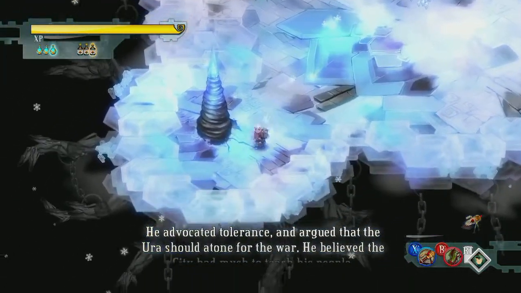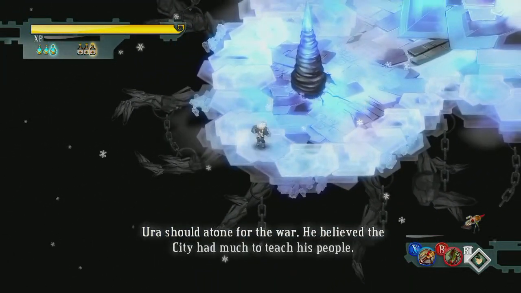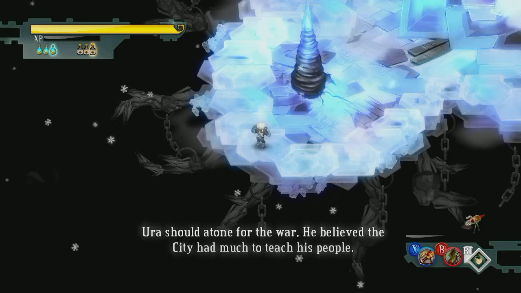There we go. Intolerance, and argued that the Ura should atone for the war. He believed the city had much to teach his people.